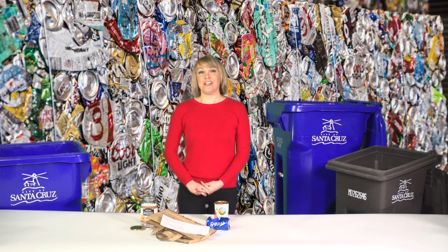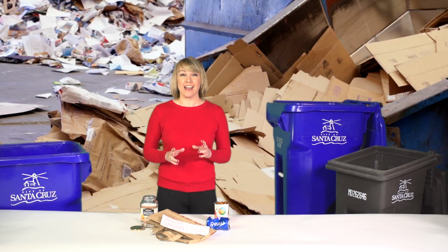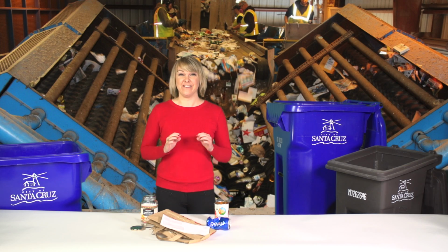Now some rules for each material type to help you get the right material in the right bin. Following these rules will reduce the amount of trash in our landfill, conserve natural resources, and keep our resource recovery operations running safely and efficiently.